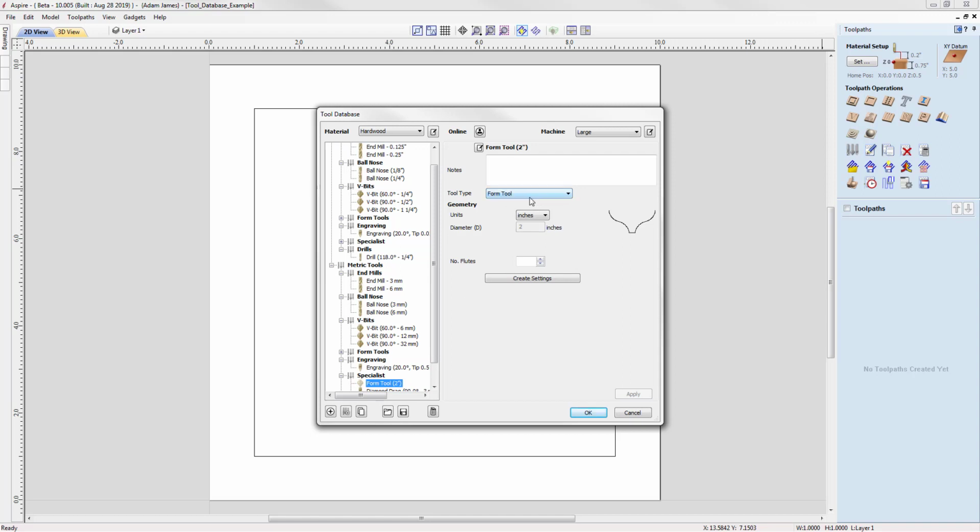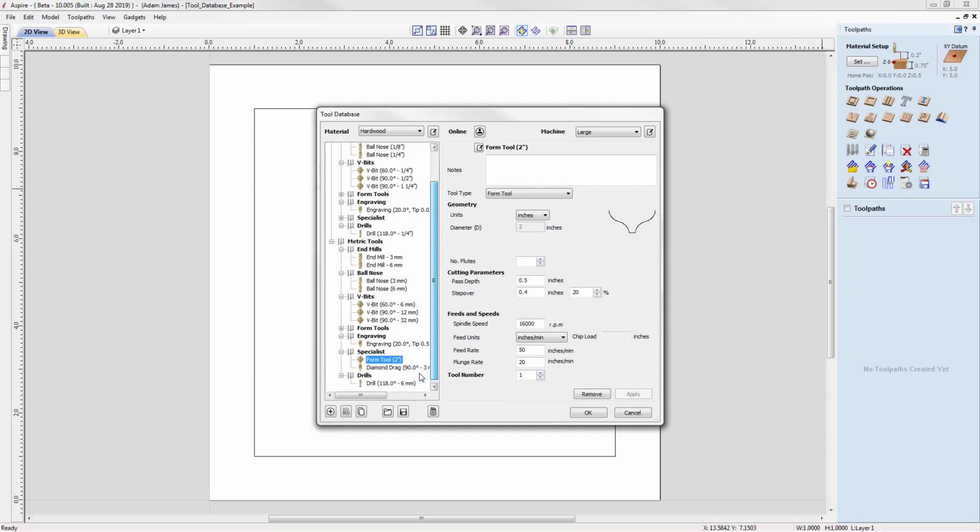Again, select form tool, and we see now that it's updated the image here to show us what our form tool will look like, and it is indeed what we would expect. We would click create settings here to add some feeds and speeds. We'll just use the defaults for now and hit apply, and this form tool is now in our tool database.